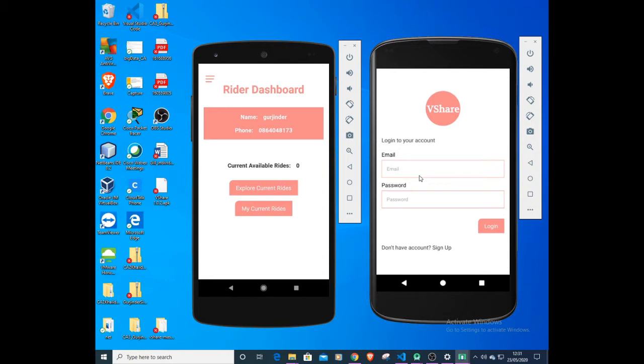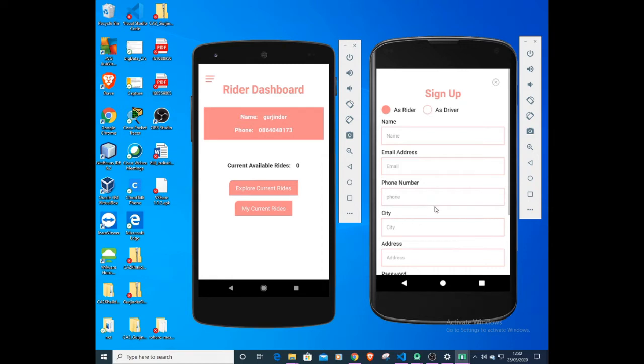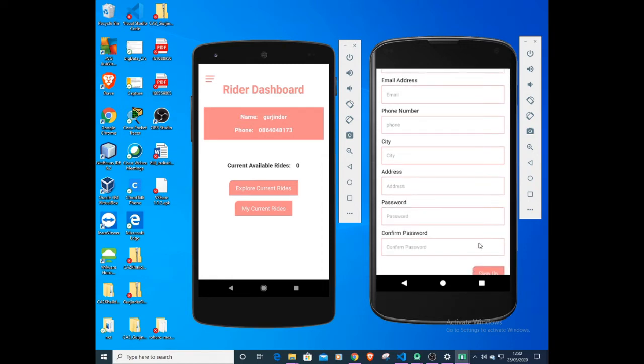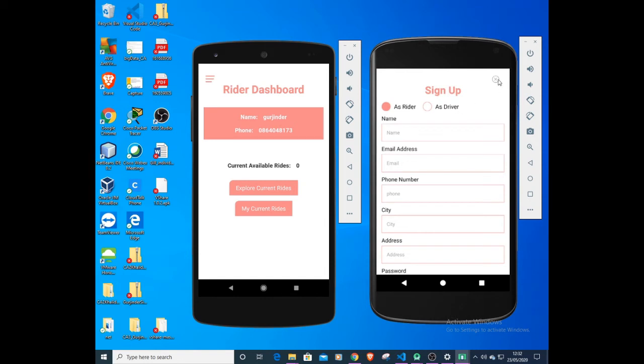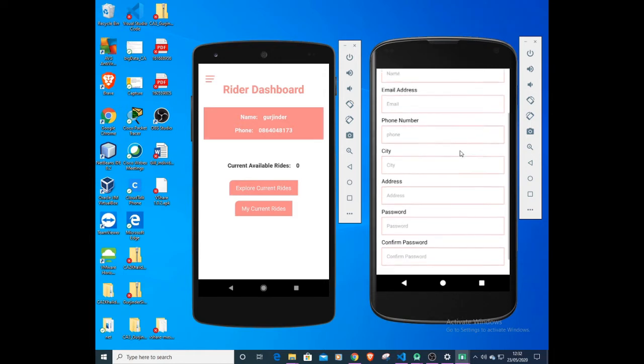If you already have an account, you just have to log in, and if you don't have one, you just go there and create one, with confirm password and everything. As you click on sign in, that will bring you to the login page, and in this you can sign up in two ways. One is as a rider, if you just want to take a lift, and the other as a driver, for people who take their car with them to the city center for work, so they can take other people with them. As a driver they can register themselves, and it's the same kind of process.